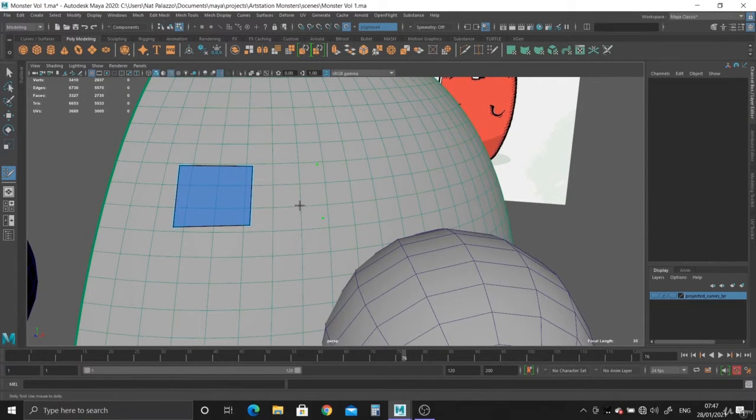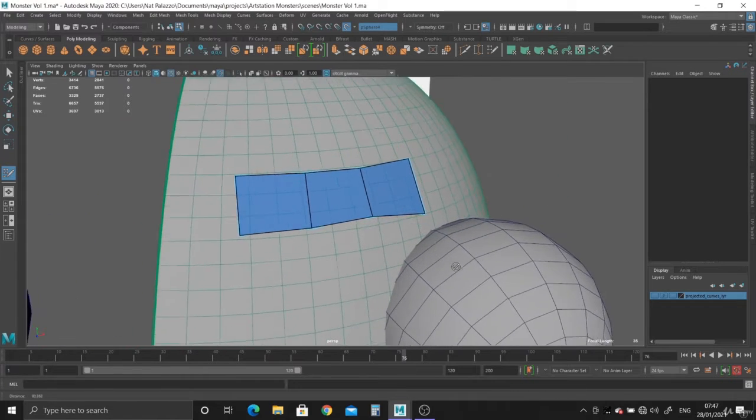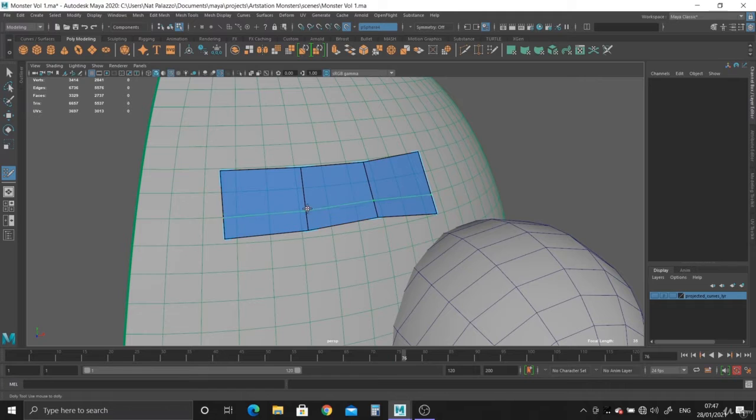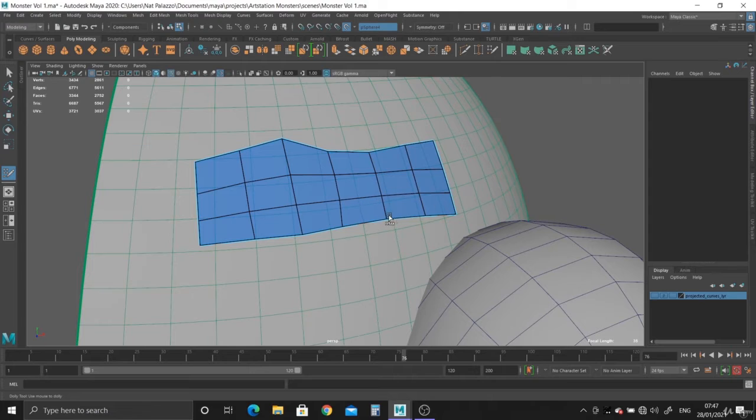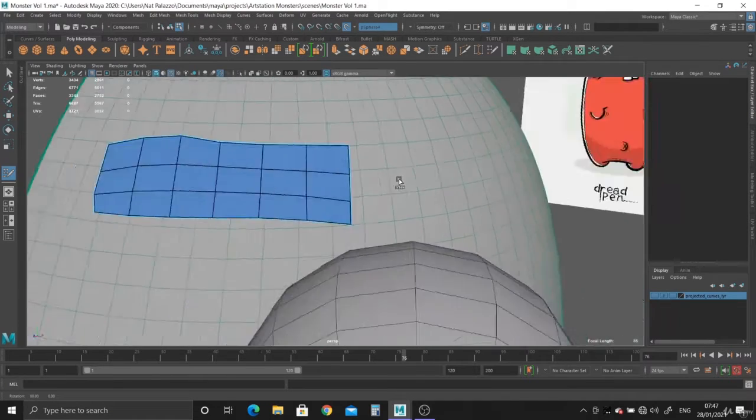And click, click, hold down shift, boom, you've created another polygon. Click, click, hold down shift. There you go. If you hold control, you can add more resolution, and you can still move these around. If you hold down shift, you can relax the topology, so it's nice and relaxed. You're giving it a massage. Can you feel it relaxing? It's all nice, relax, you are feeling sleepy. Boom, there we go. Nice, perfect topology.